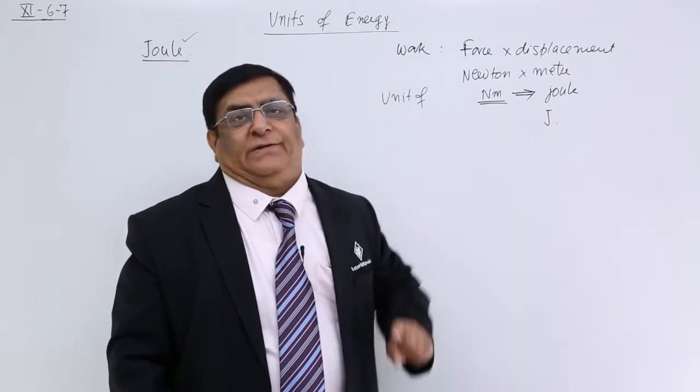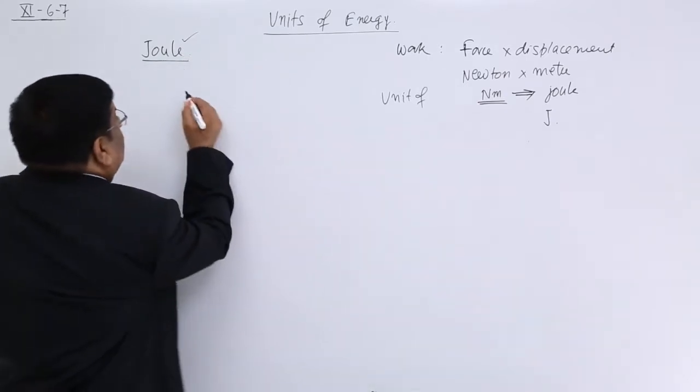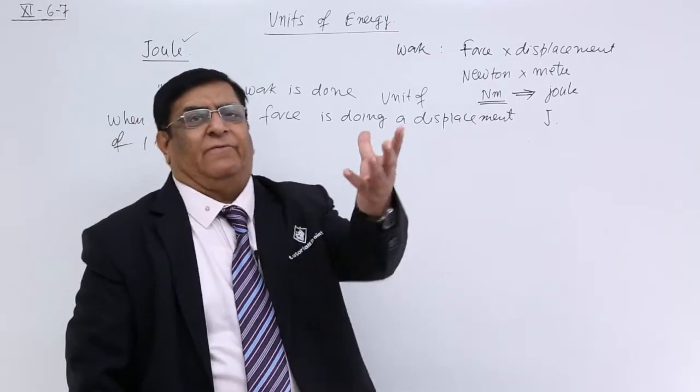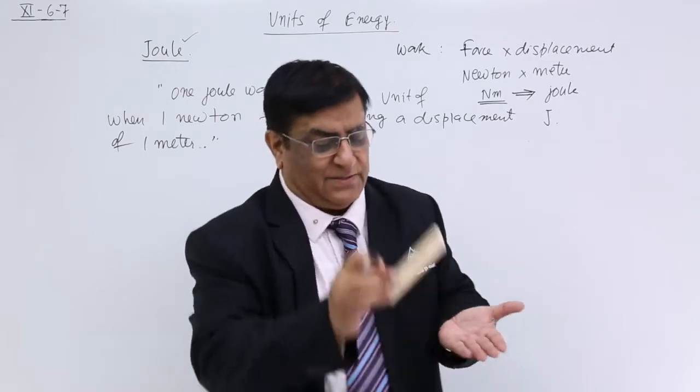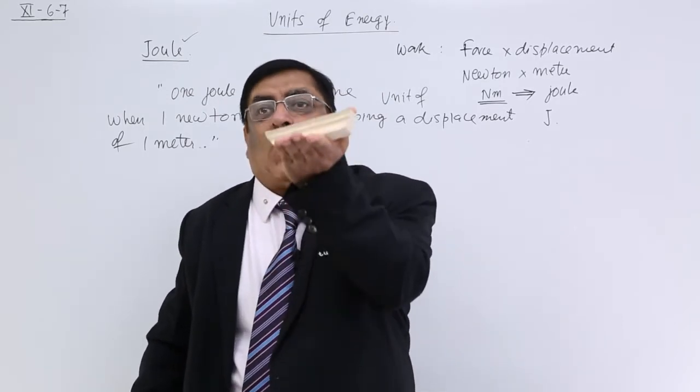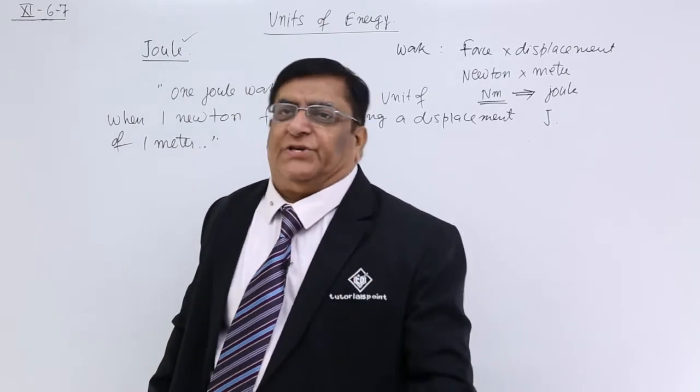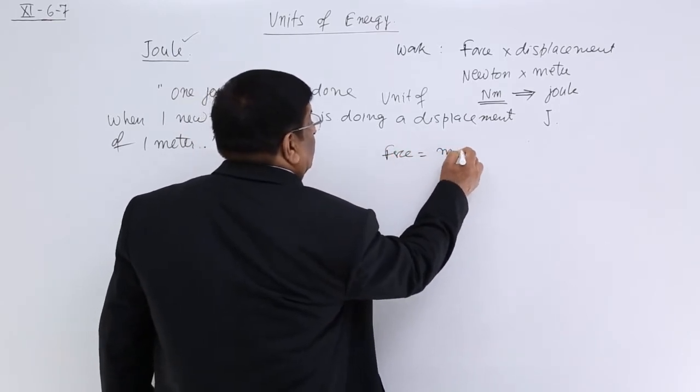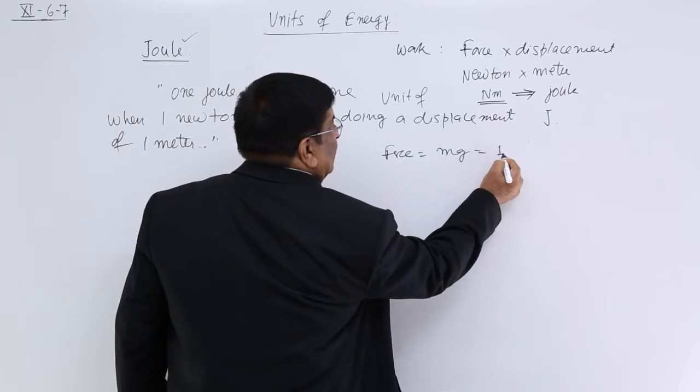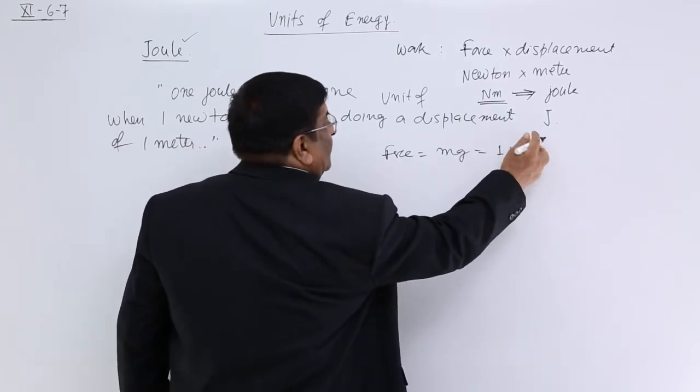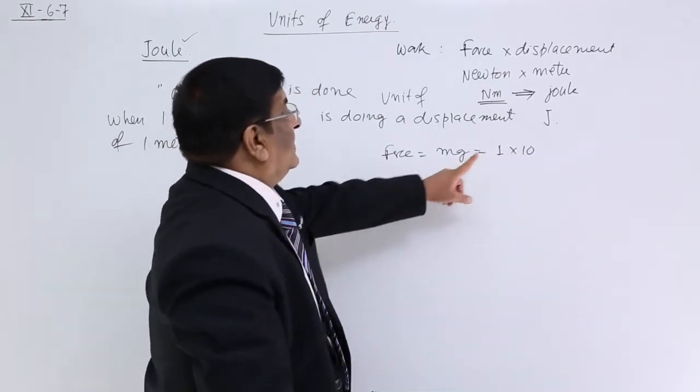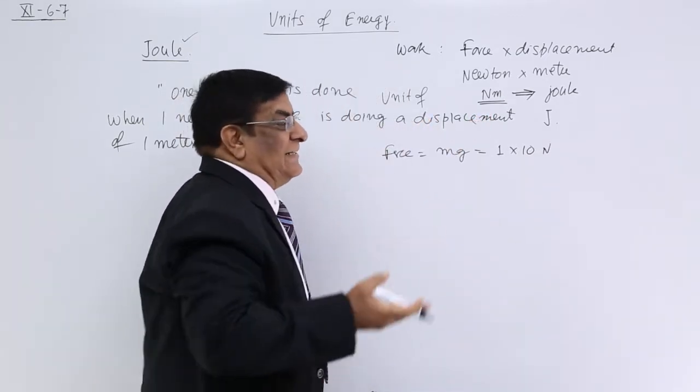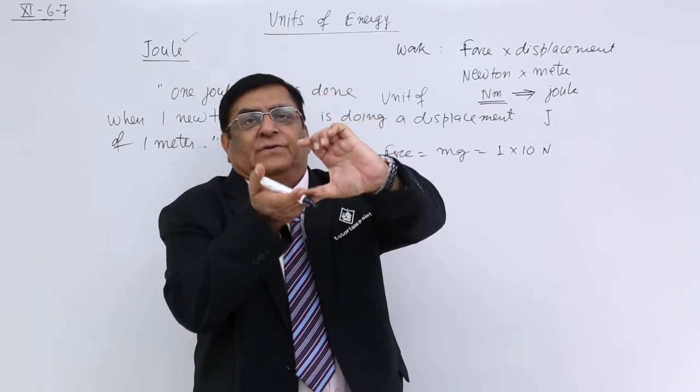How much is one Joule work? This is definition of one Joule. So if I have got 1 kg mass on my hand, and I displace it by 0.1 meter, how much work is done? What is the force I am applying? Force Mg. I have taken 1 kg and g, approximate value is 10. So how much is the force? 10 Newton. I have taken it up by 0.1 meter. That is 10 centimeter.